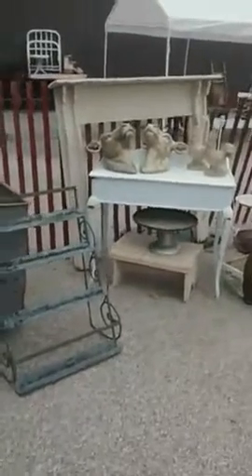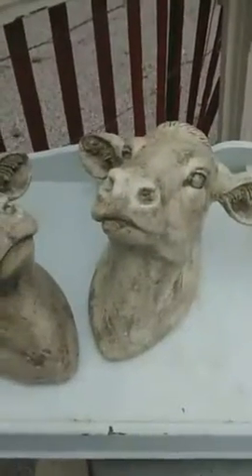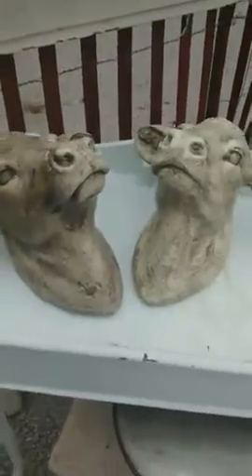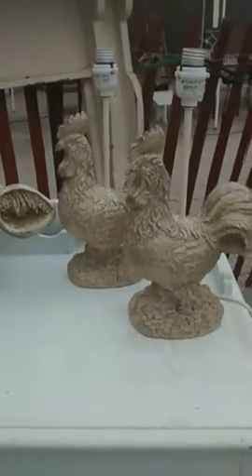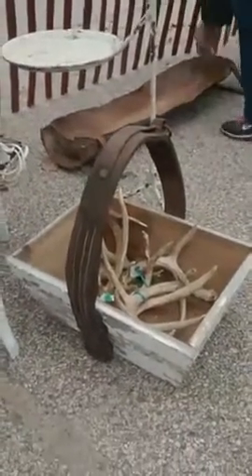We'll be hanging those in the market for October to show people what they can do with them. Behind them is a fabulous cart that we picked up from Savvy City Farmer yesterday — we're going to stage our October Market with some corn stalks and pumpkins for a fall feel. We've got some wonderful cow heads over here that I think need to be named because they're so adorable. And these adorable little rooster lamps go with the cows so fabulously. Down here is a vintage box with a fabulous old leather strap — I think it was a horse bridle or some type of harness.